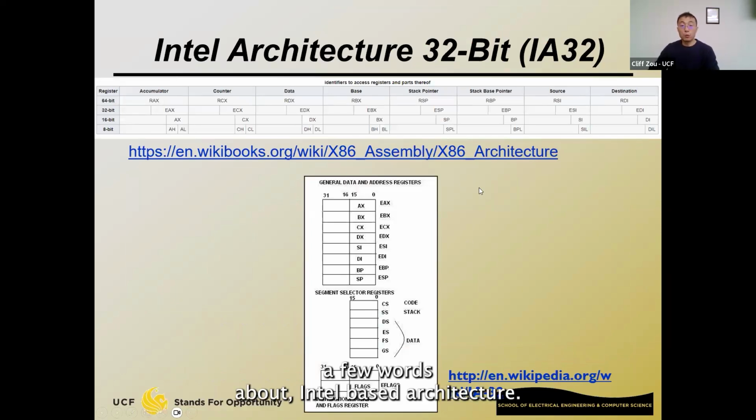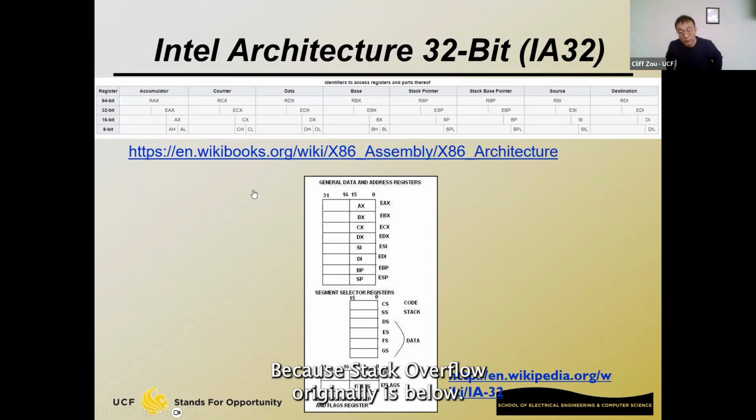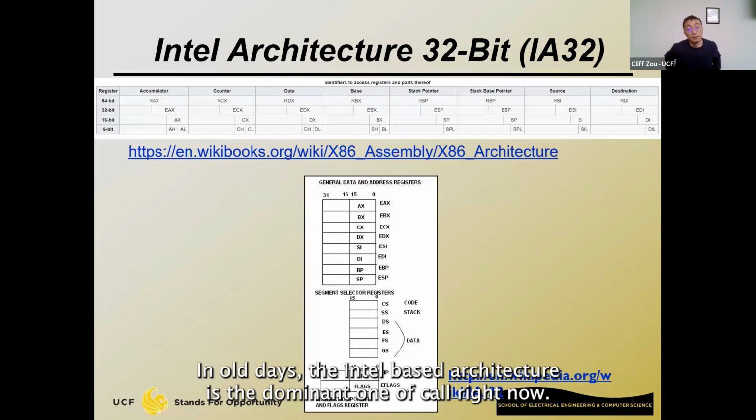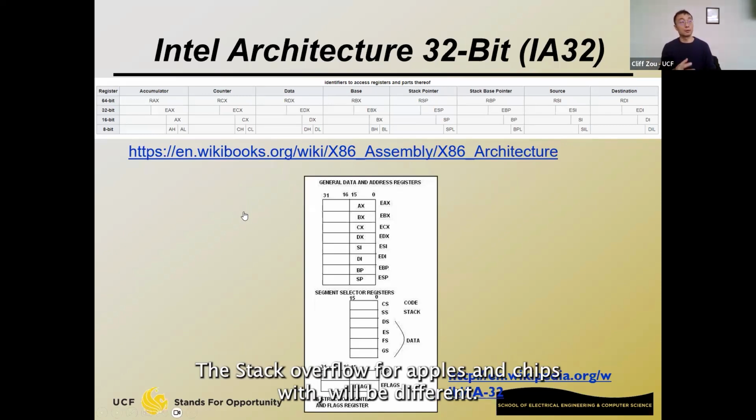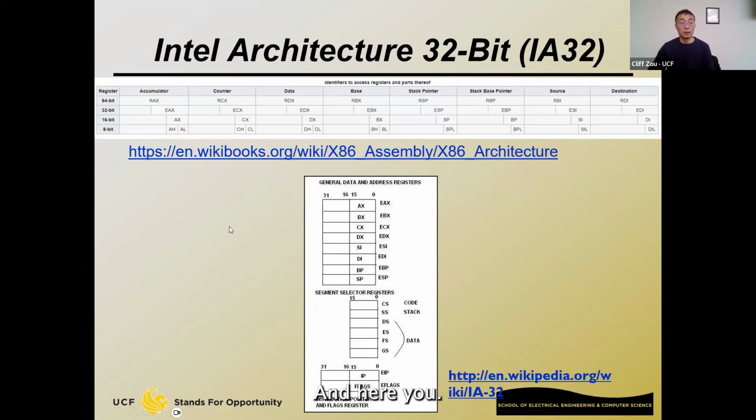Then just a few words about Intel-based architecture. Because Stack Overflow originally arose in the old days, when the Intel-based architecture was the dominant one. Of course, right now Apple uses its own CPU and it has its own structure. The Stack Overflow for Apple's M chip could be different from here.